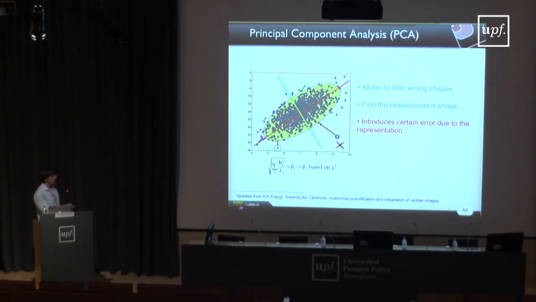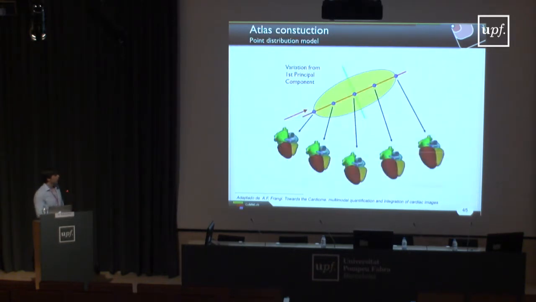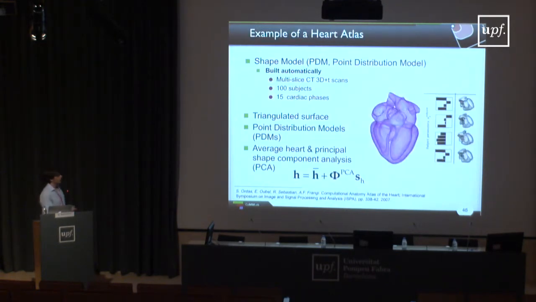If we now take hearts along this line, which is the principal component, we have different hearts. This point is this heart, this other point, this second heart, this last point here. And you can see that the difference between one and the other is the size of the atria or the size of this ventricle in yellow. So every point here is a heart. Everything outside, it's not. Using this technique, we build this heart.